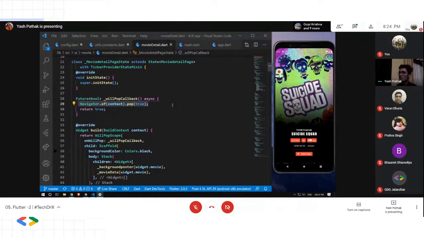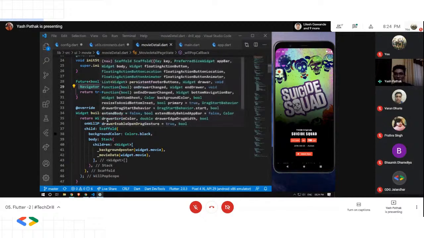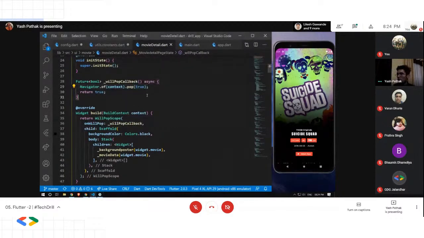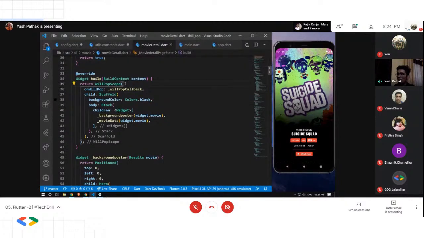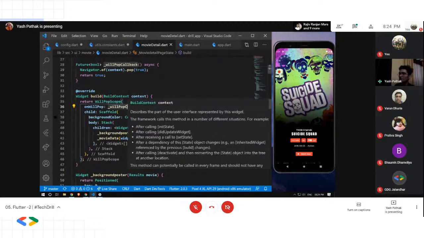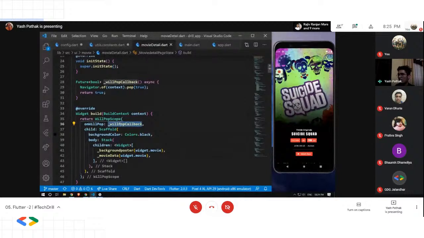People generally use onWillPop when they want ads to be shown. Sometimes you are shown an ad in an application, and even if you press back, you're not able to go back. You are just made to stay there until the ad completes, or until a skip button is available. That kind of thing can be done with WillPopScope. So you can add that check. There is the function which is just popping the current context.